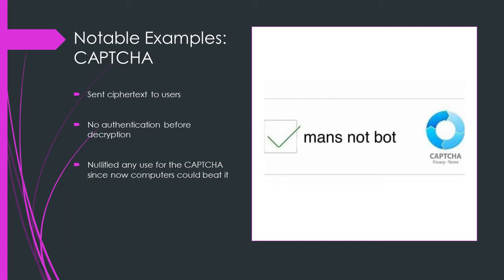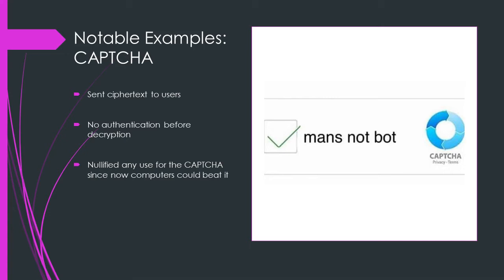How CAPTCHA would work would be by sending a ciphertext to the user along with an image. Then the user would submit their answer along with the supplied ciphertext back to the server, probably in a hidden field, and the server would decrypt the real answer and compare it against the user-supplied answer. This, of course, did not stop users from altering the ciphertext given to them. Another issue was that no authentication was in place for the ciphertext decryption. This is the quintessential form of a padding oracle attack.